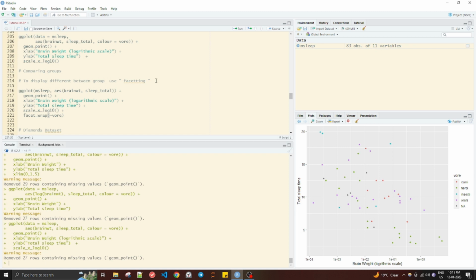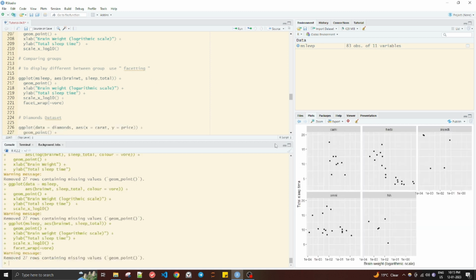This is again a condition available in ggplot, and if I run this, there is a different graph for each vore, the type of animal, carnivorous, herbivorous, against the same scale. As you can see, the scales of each graph are the same.